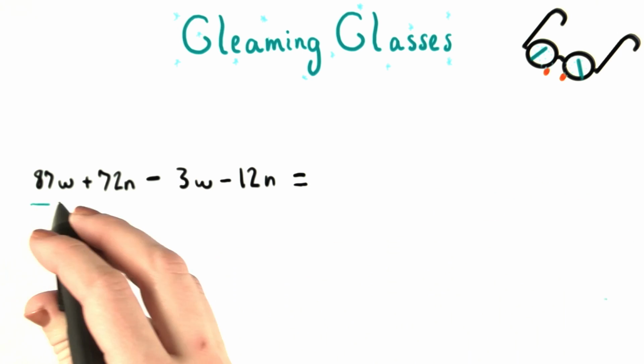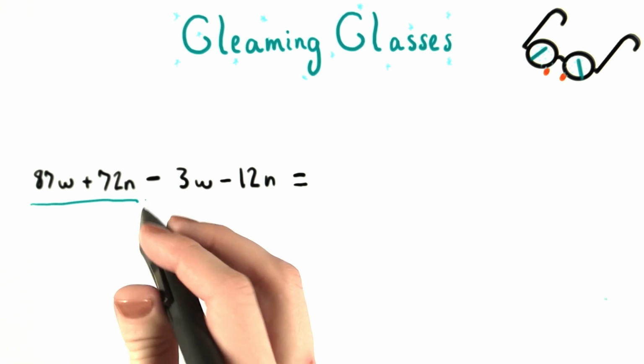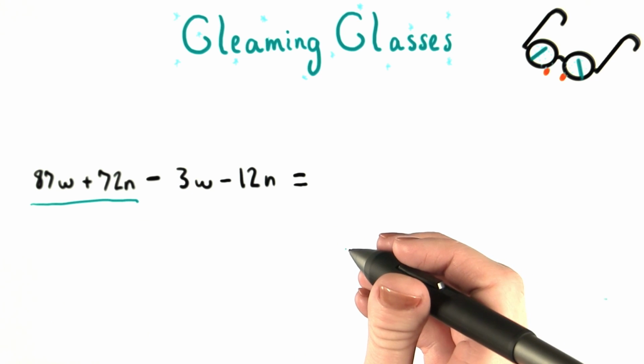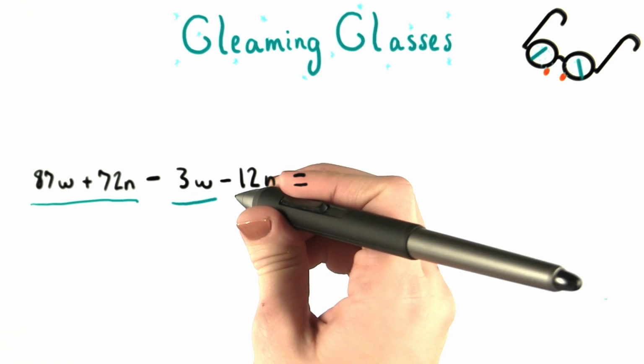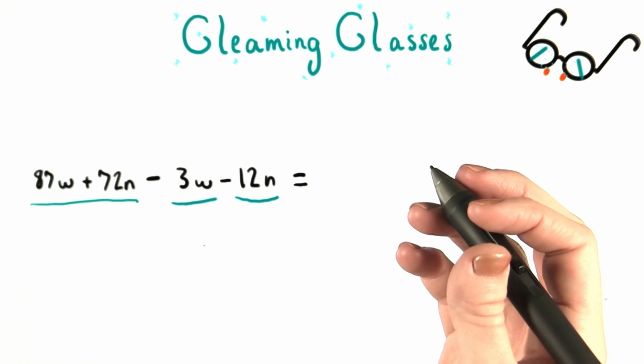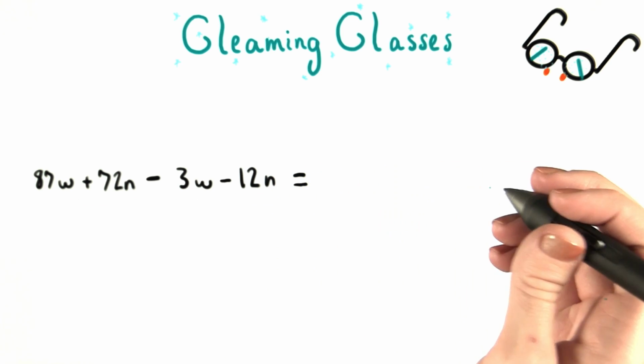This makes sense. Here's our original amount of money that Grant would have earned from all of the orders that he had, and then we take away both the wipers that he's not selling anymore and the nozzles he's not selling anymore. That makes sense. Now the problem is simple. You've done this so many times before.